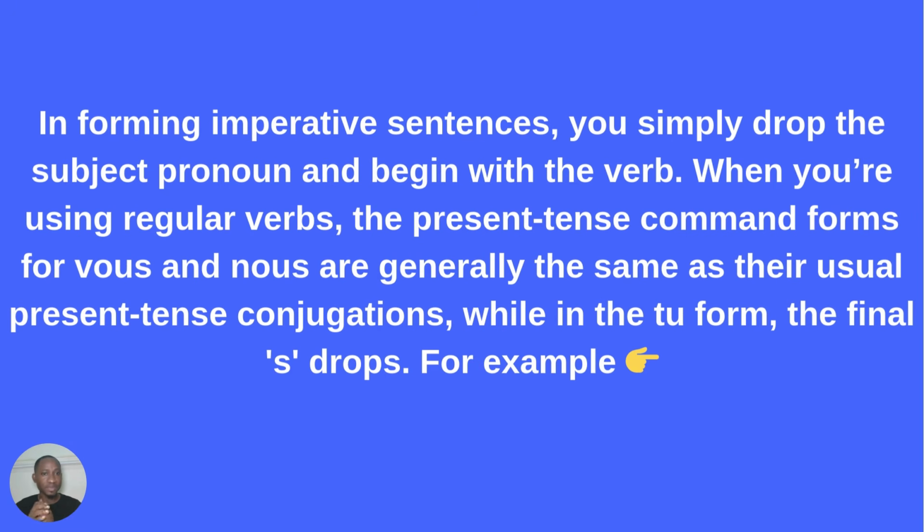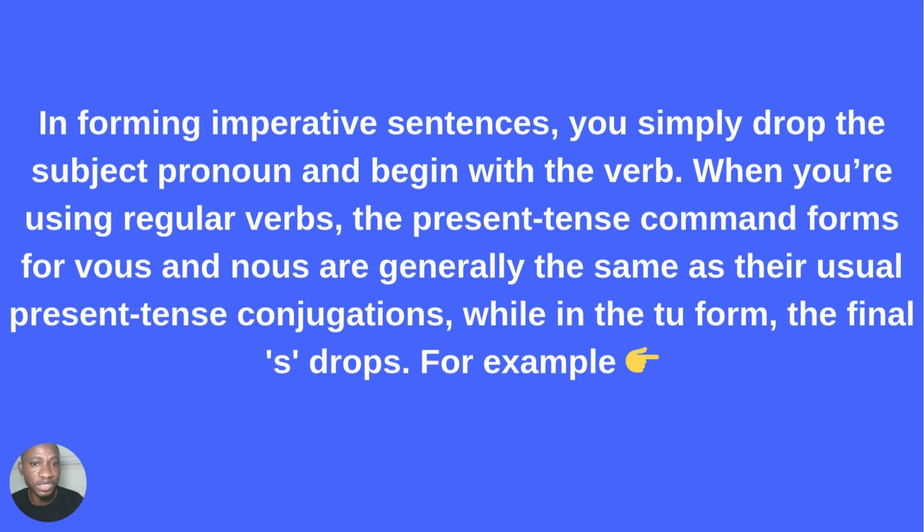All right, so in forming imperative sentences, you simply drop the subject pronoun and begin with the verb. So if we say, for instance, to conjugate the verb manger, we would say je mange. The subject pronoun is the je. We are saying in the imperative, we don't use the je. You just say mange, and that means eat. And everything has been communicated. A command has been given: eat, mange.